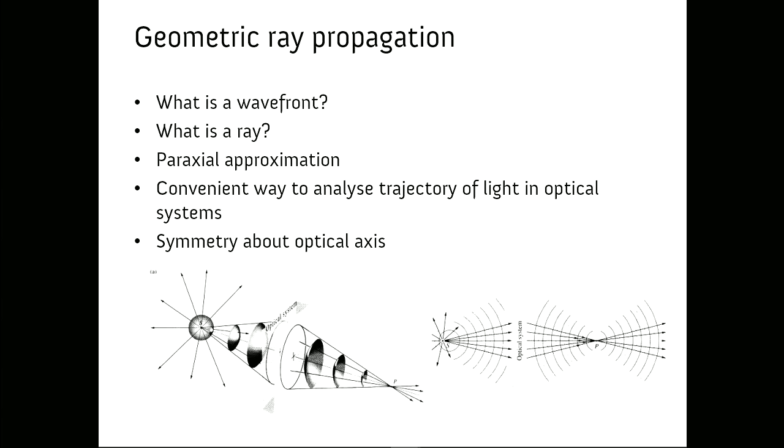And we can do one of two things. We can do the full wave propagation theory and study how these wavefronts evolve based on wave propagation. Or for a moment, we can suspend our judgment and just consider the path of these rays, the lines that are tangent to wavefronts. And for a good few hundred years, that served us very well. And that's what we're going to do for the first few lectures of this subunit. So a convenient way to collapse this diagram is into two dimensions, of course. And we're going to have ray bundles that are propagating from left to right across the screen. And the optical axis will always be the horizontal axis.